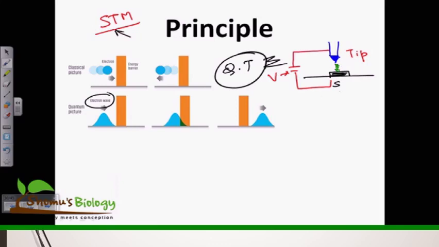Now the idea here is that the amount of electricity that is formed between the tip and the sample is inversely proportional to the voltage. So if you apply higher voltage, the electrons released will be low. If we use lower voltage, the current flow will be high. So they have an inverse proportionality between this voltage and the current flow.